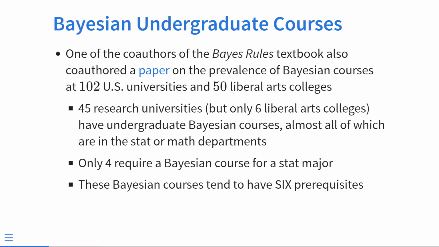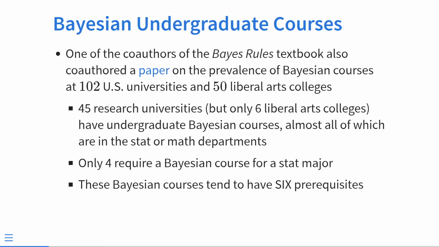So basically, in order to have a Bayesian course offered to you at the undergraduate level, you'd pretty much have to be doing your undergrad at a research university like Columbia, in the United States, as opposed to a liberal arts college, or most other places in the world. But of those 45, most of the Bayesian courses offered at the undergraduate level are in the stat department. So even if you went to undergraduate in the United States, if you weren't a stat major, or stat minor, stat concentrator, whatever Columbia and other universities call these things these days, you might not even know that there was a Bayesian statistics course offered at your university if you didn't have some sort of affiliation with the stat department.